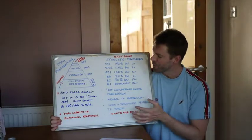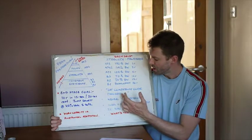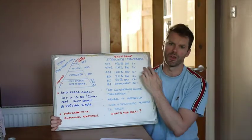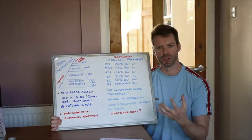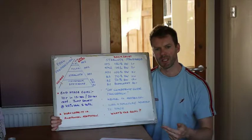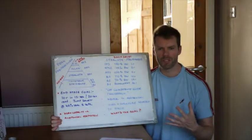Now, I think everyone who I showed this to before agreed with me that you've got to let competency guide progression, that there's no hard and fast rules for non-competitive powerlifters and weightlifters here. You've got to really coach who's in front of you and take into account chronological age, biological age, training history, technical competency, training frequency, and so many different factors.